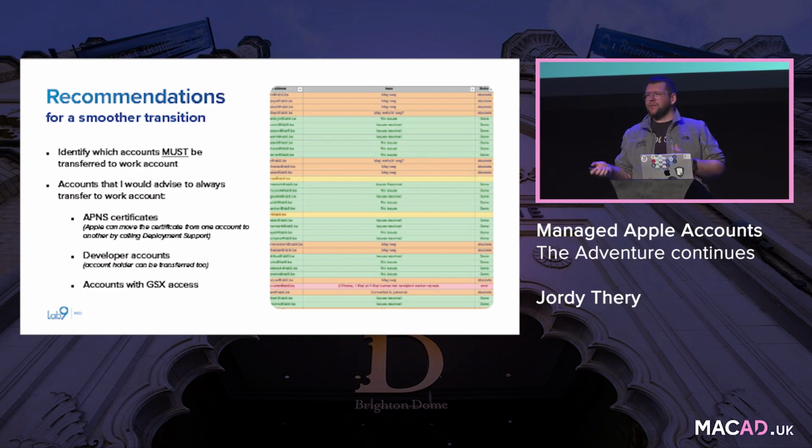And then less relevant here in the EU, but probably more relevant in the US, any account with GSX access, so that's the repair portal from Apple, you want to keep that as managed as well. If you're wondering what that screenshot is, once we got all the data from our accounts, we started to mark which accounts were obsolete, people that already left the company, accounts that transferred without issue, accounts we were unsure of and needed to check with someone, and then unfortunately also a couple people that actually had an issue, right?